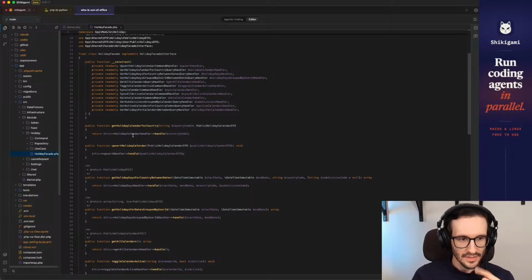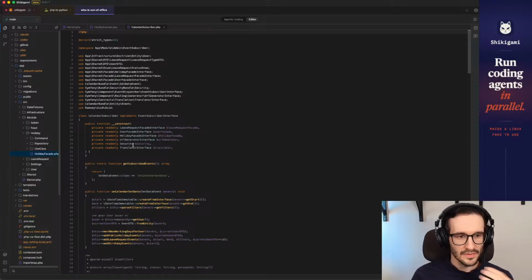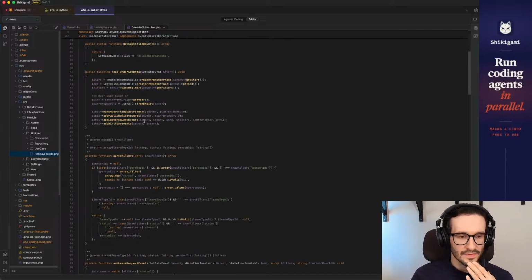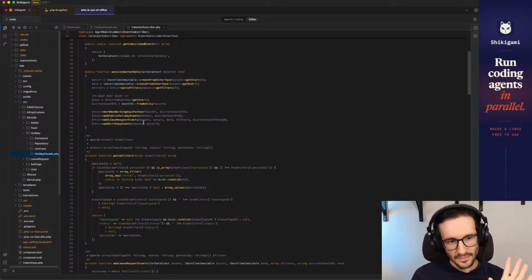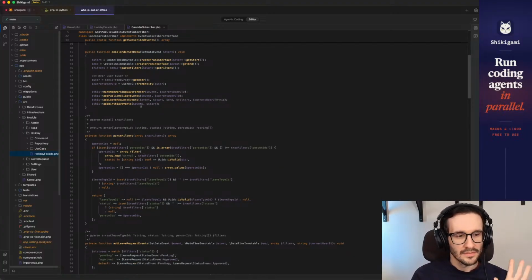There are quite a lot of functionalities already, so you can jump around the code base with the CMD key or the control key. If you work on Linux, it's the control key. If you use Mac, like I am, then you can use the CMD key.